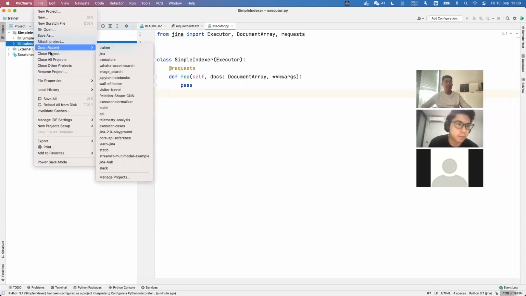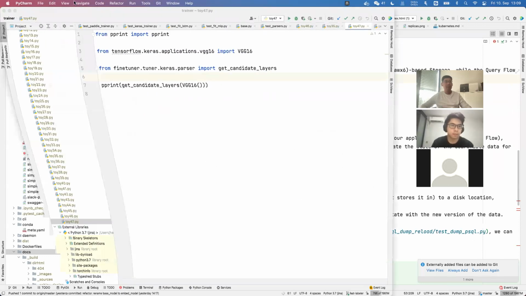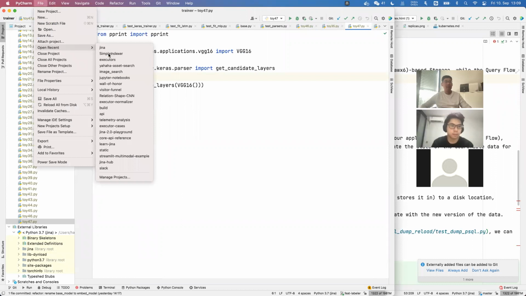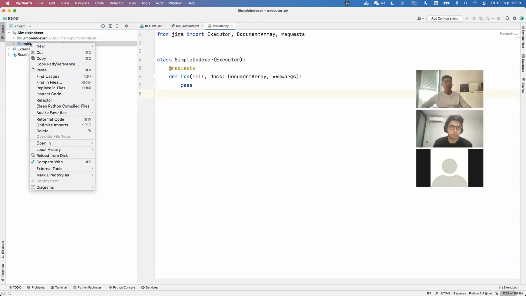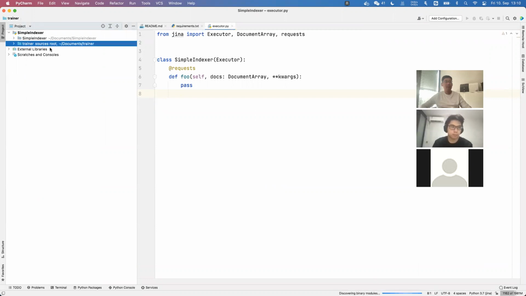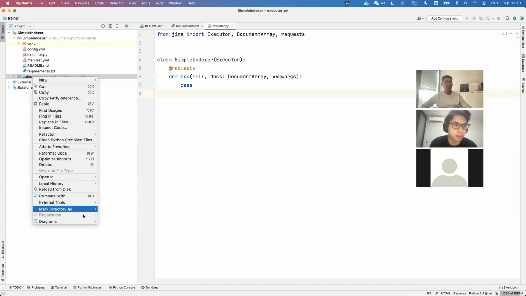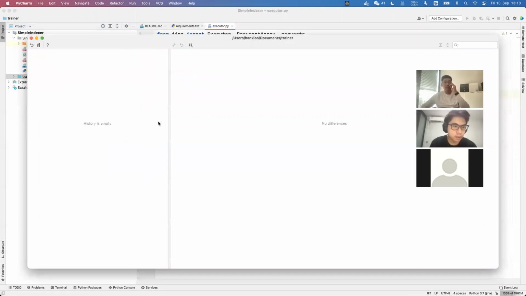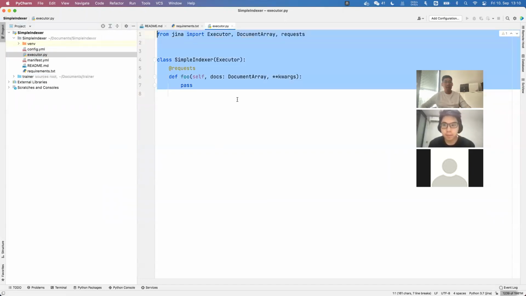Oh, sorry. Close this project, and I should open the SimpleIndexer in a standalone project. I'm confused, I don't know why this thing is here. Maybe I should exclude it. But nevertheless, I don't want to touch this because this is all right. So we start with this one.